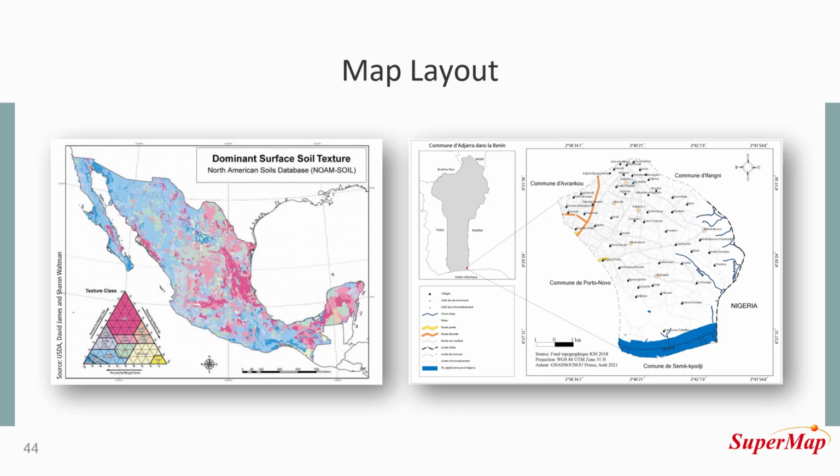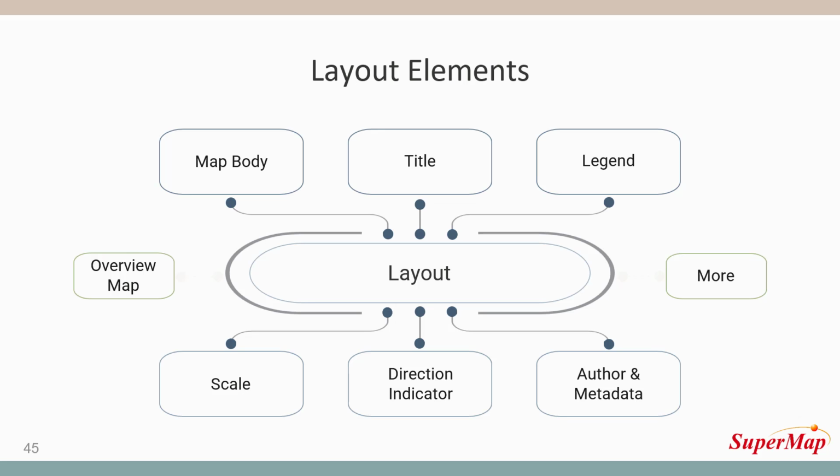Here are some examples of well-designed map layouts. From these 2 layouts, you can see at least we should have a title for our map, so that readers can directly know the theme of our map. And then the main body must be the map, which is like what we created in the last exercise. Besides, legend, north arrow, and scale are also necessary elements for a map.